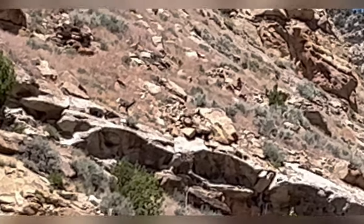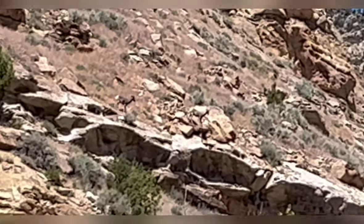That's messed up. If you enlarge this, you can see a couple of big horn sheep there.